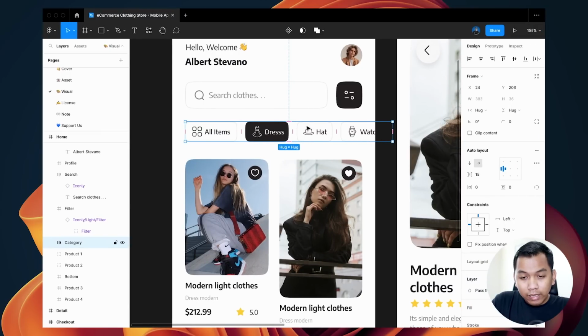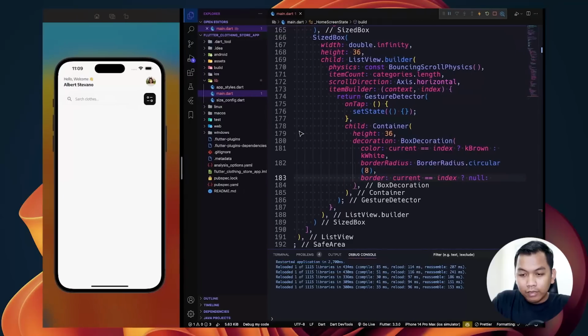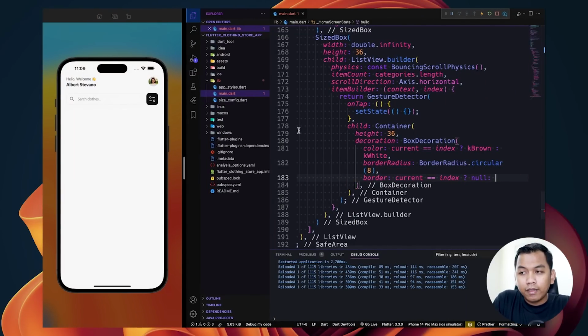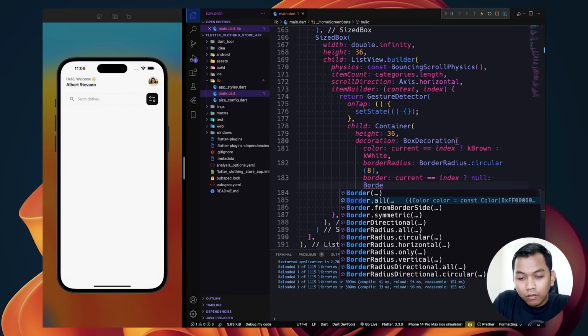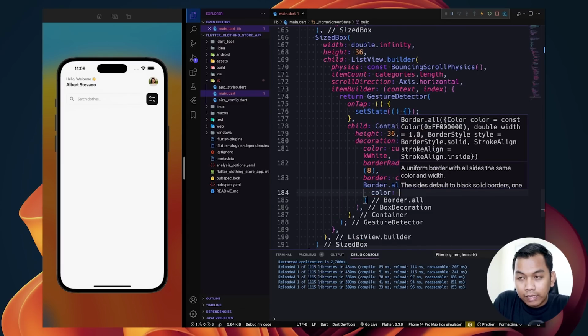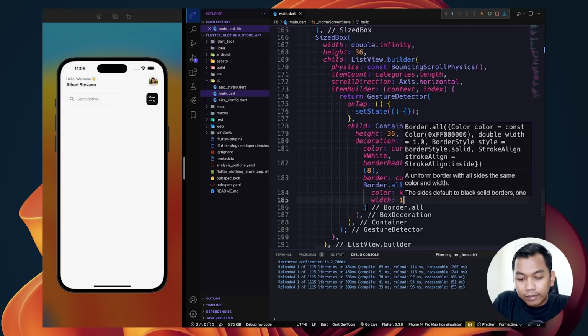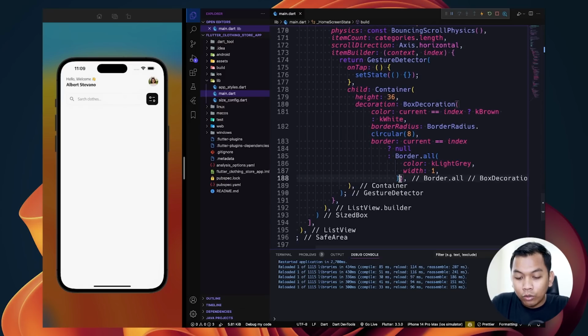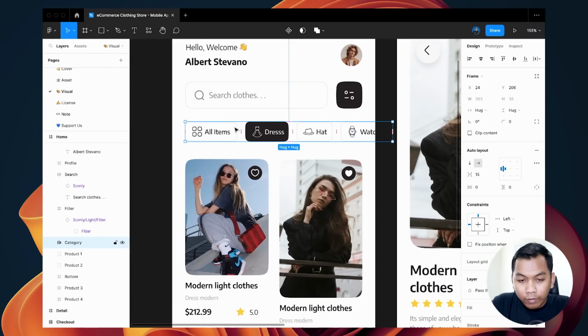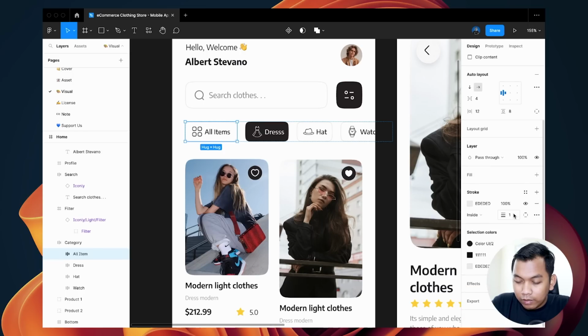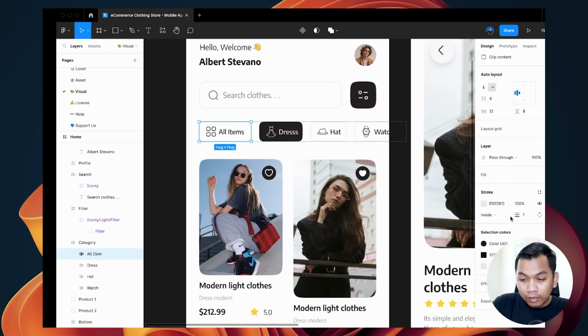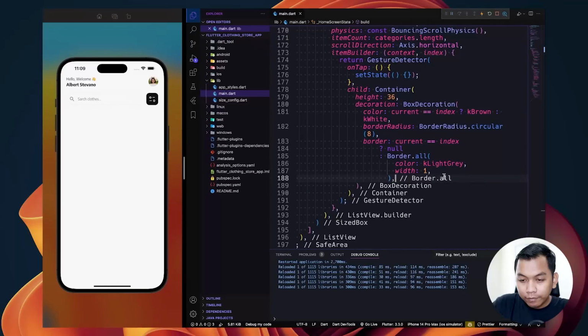When the category is not active or disabled, we can see a gray border, so we use Border.all, which has parameters like color. We set gray and a width of 1, so the stroke width or border width is 1.